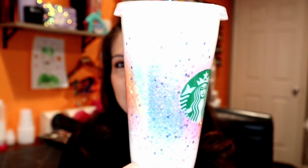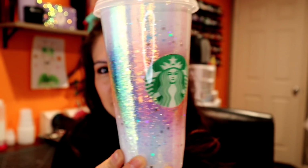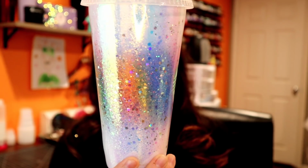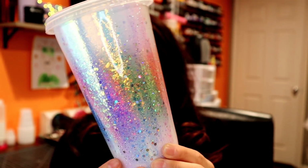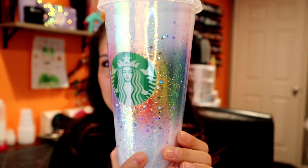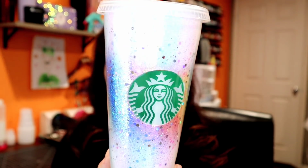So here it is. Let me lower down this brightness. Look how pretty this came out. All the colors nicely blended together. The glitter just popping. It came out really good.